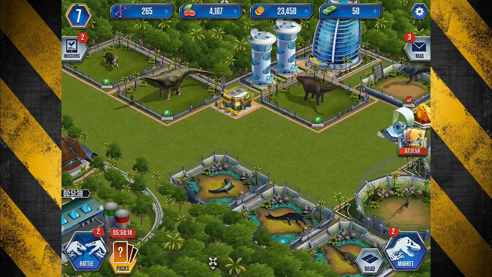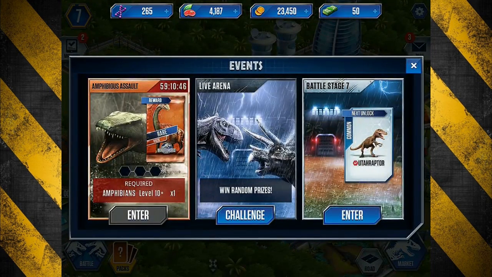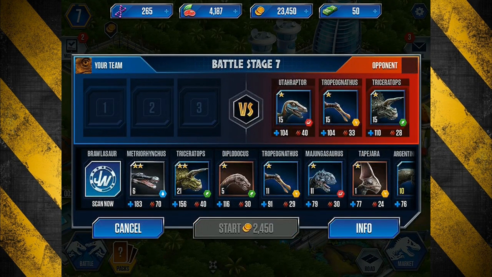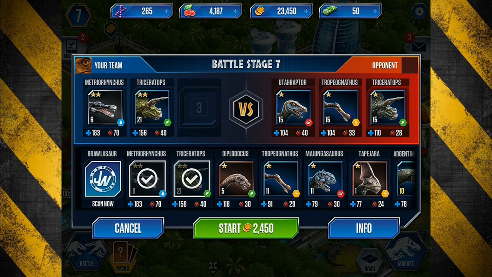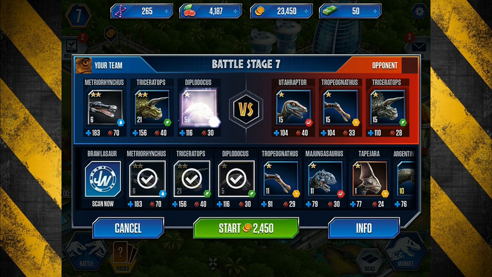So I did return to the battle arena when we were off screen and had a little battle and we won. And now our next unlockable dino in the battle arena is the Utah Raptor. And we have this amphibious assault thing going on, which we can't enter because we don't have a level 10 amphibian. So just gotta kinda wait on that. So who are we bringing in? How about our new amphibious friend? Well, you know what? Who are we matching up against? Carnivore, herbivore. Okay. So let's just bring in... No, I don't want to bring in... Well, we'll bring in Dippy.